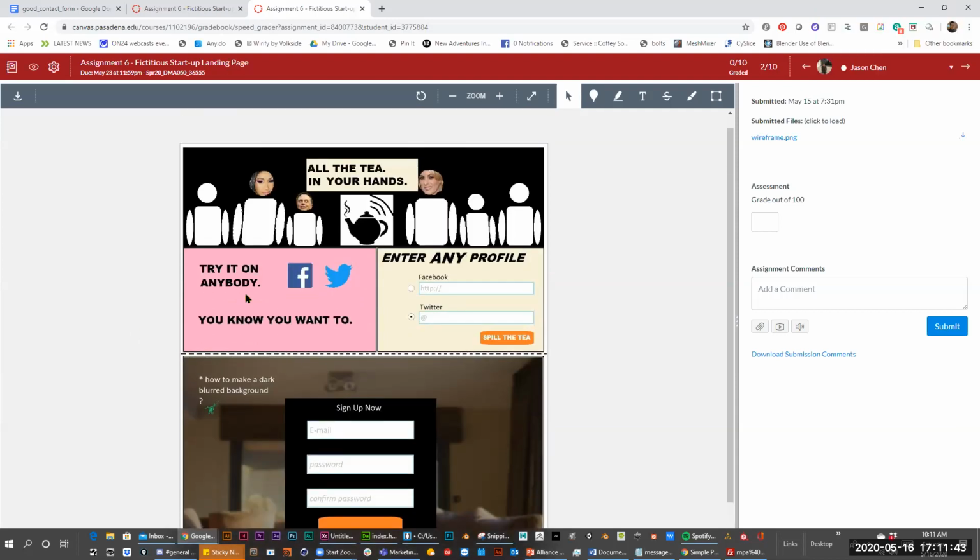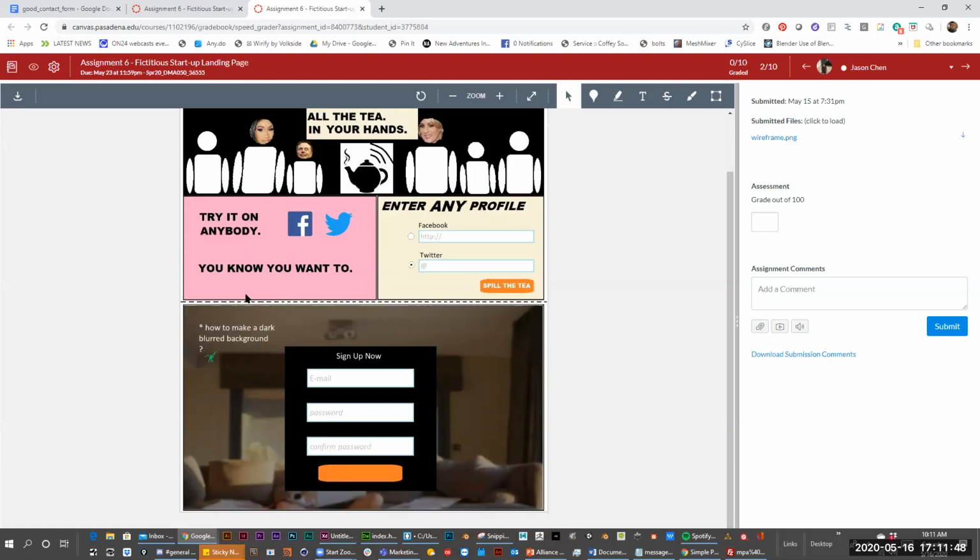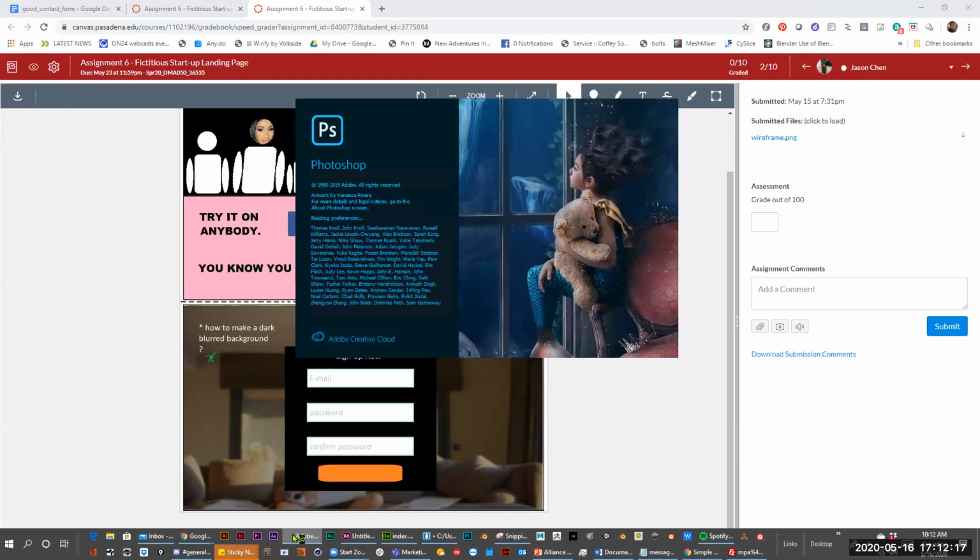But I guess, technical wise, I was just trying to figure out how you make, below the fold, this background image where you see how it's kind of blurred? I was wondering how you would do that with photo editing. Oh, so you're still waiting to get Photoshop, right? Yeah, but you could probably do it in GIMP. Are you using GIMP? I used to use GIMP too, so I just forgot the process. I think if you make a dark layer and then blend it in, it gives you this kind of effect.